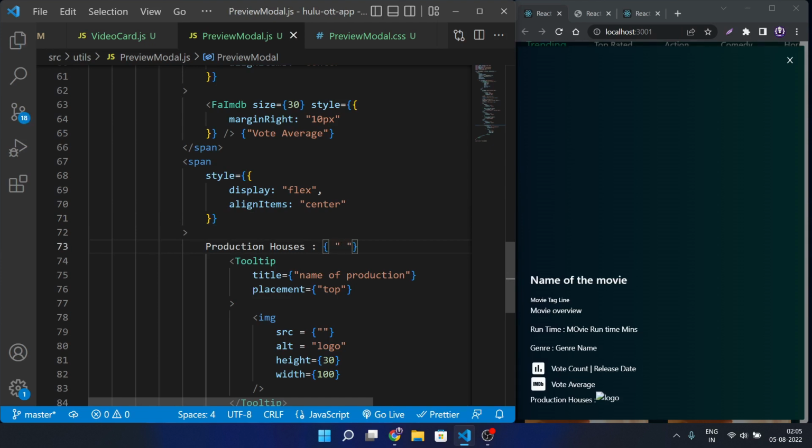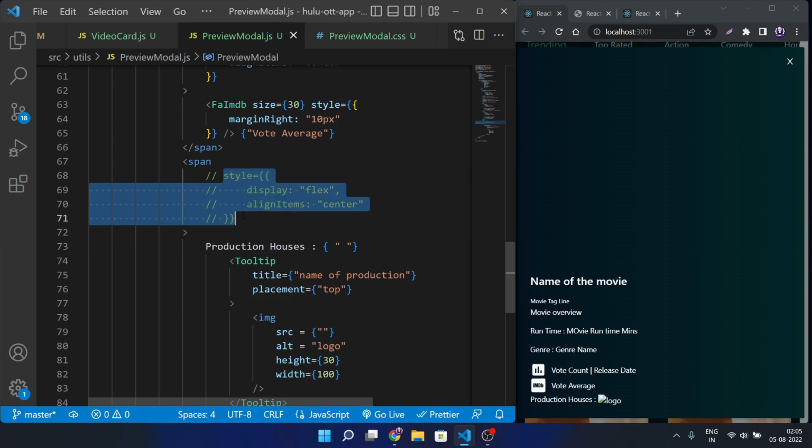So here we have added this. The next thing we want to add is the production houses, with display of flex and align items center for the production houses span, right? So here we are done with this, or else we can simply give the margin to the left, or I think it is perfect without this.